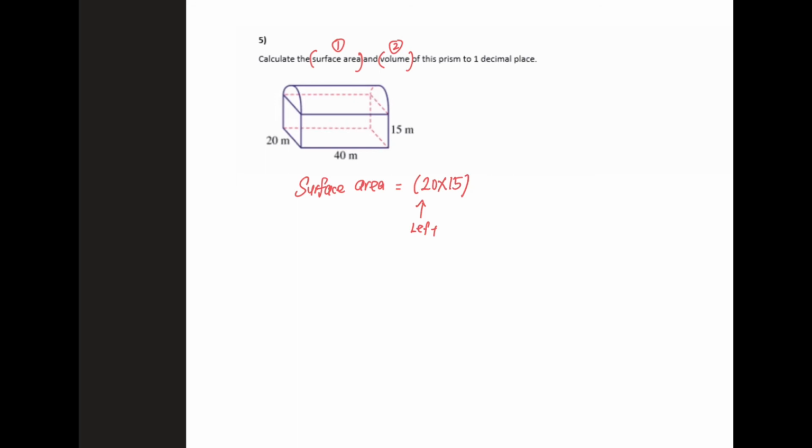And the surface on the right will be the same value. As you can see, the bottom is 20, here is 15. 20 times 15. Surface on the right will be that also. So then I just times 2 straight away, it will save the time. So surface on the left plus surface on the right will be that calculation. And let's say I add up with surface at the bottom.